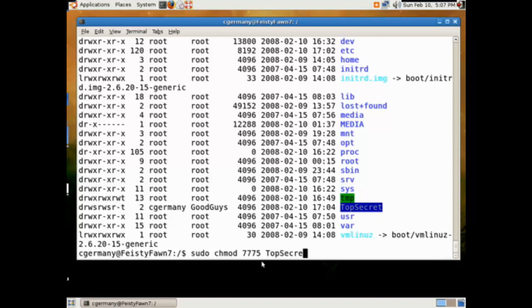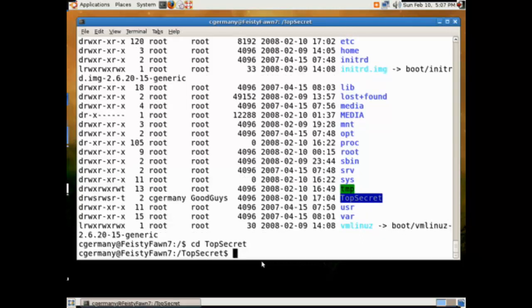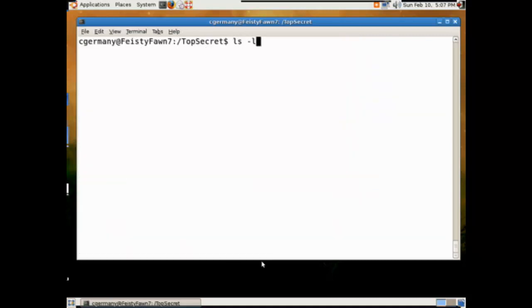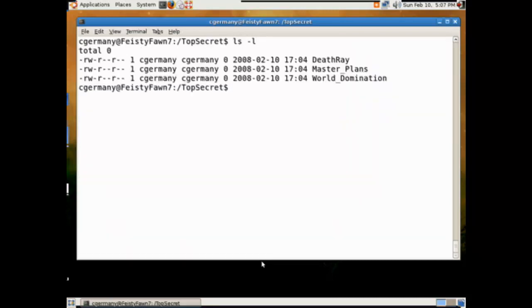Alright, now what I'm going to do, I want to go back in the top secret. And I'm going to list some files here. Now notice, by default, the group was CH Germany when I created those files. I'm going to make one more file here.